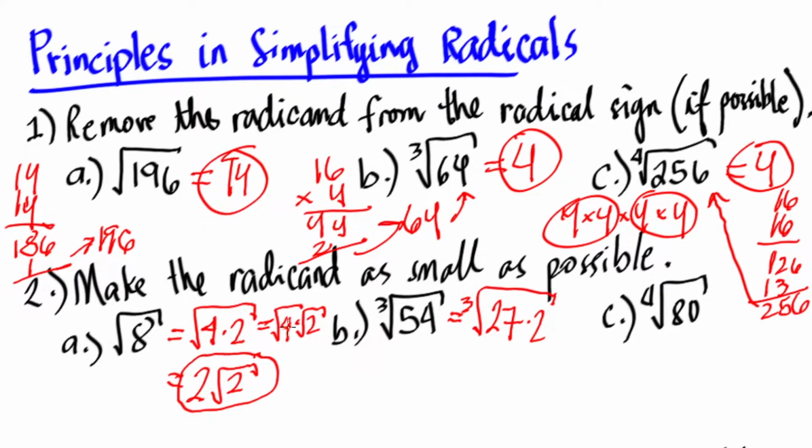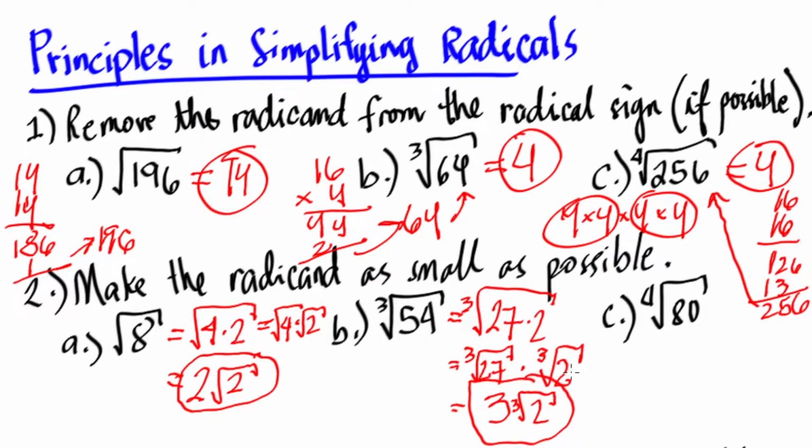We can also do it like this, so that becomes, as one of the laws in radicals, the cube root of 27 times the cube root of 2. The cube root of 27, we know that as 3. So it is 3 times the cube root of 2, which we cannot simplify, obviously. So that's our answer for letter B. Cube should be a cube root.